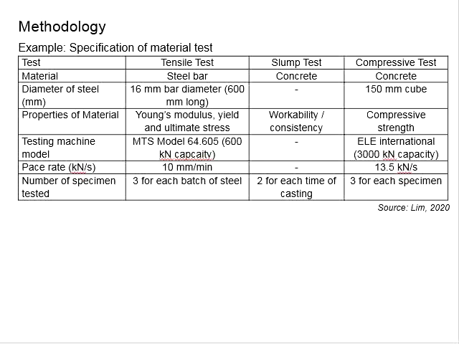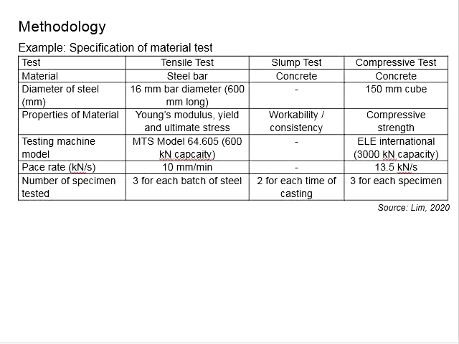However, you might not be able to acquire the exact figures of the properties of the material, as the supplier or manufacturers normally provide the details and specifications in terms of the minimum quality, such as for the steel bar. Those provided by the suppliers are typically the grade of the steel bar. Let's say now the Fy equals 500 megapascal. If you need to acquire exact numbers for the strength of the steel bar, you will have to conduct testing on the material. The same principle applies to the concrete.